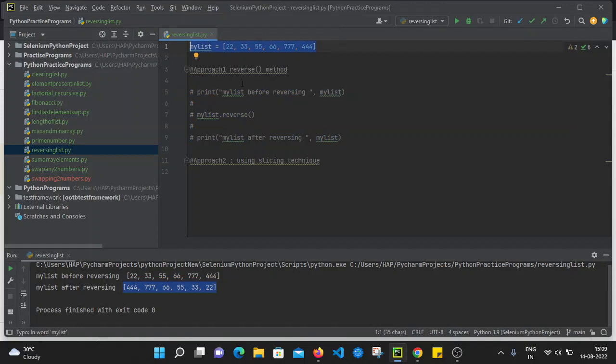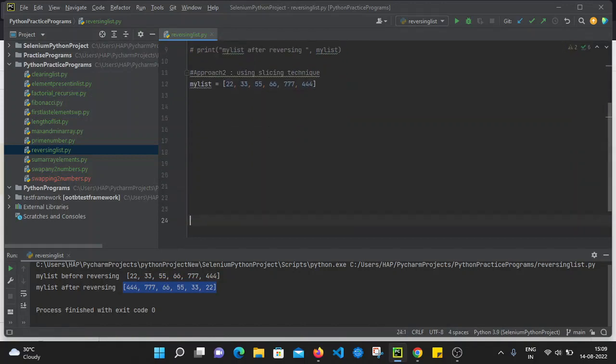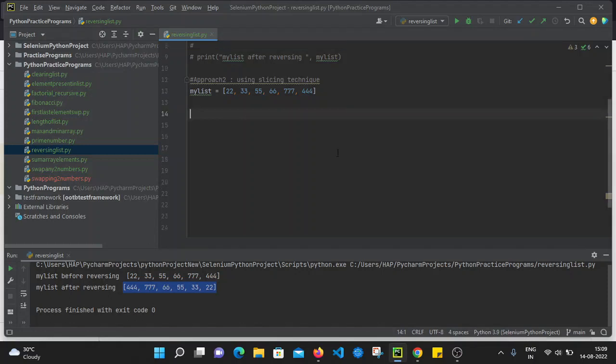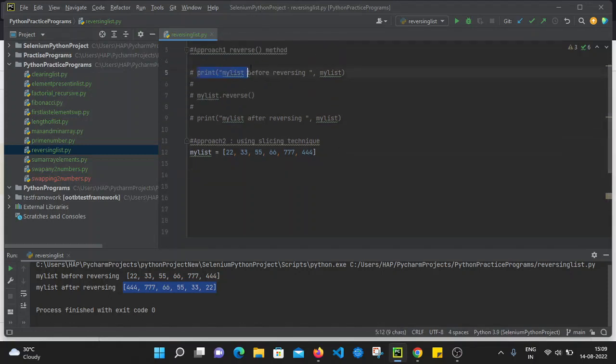So this is our list. Now let's print the original list as well before reversing. So it will print the original list as it is, and after that I am going to use my list.